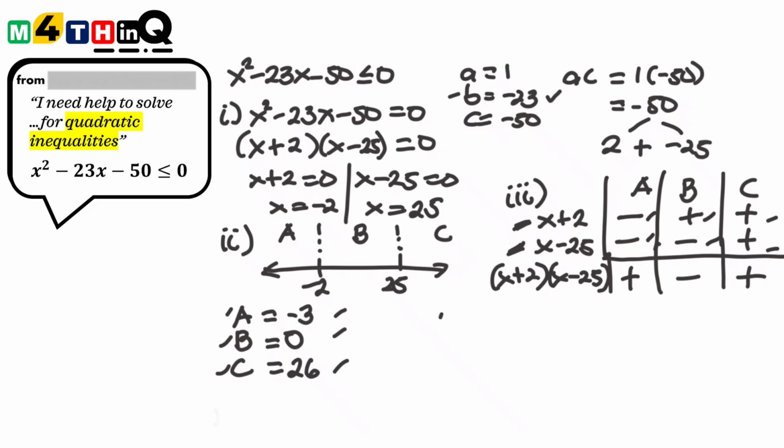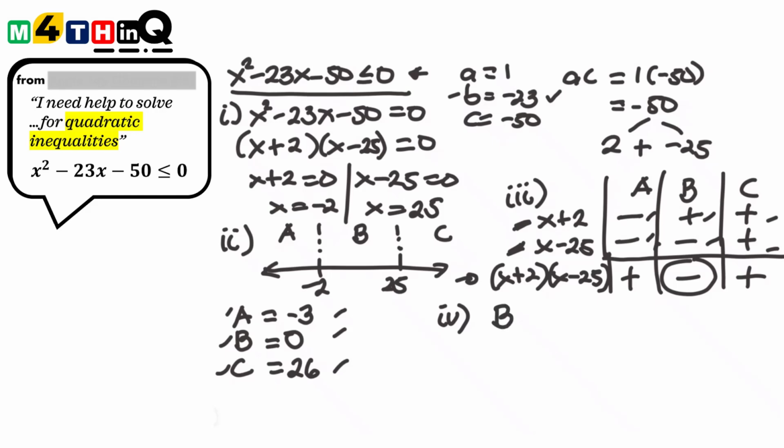The fourth step would be on the decision as to which regions would comprise your solution. Take note that in our original equation here, it talks about all values less than or equal to 0. When you say less than, we're considering the values which are negative. And on this result here, only one region comprises negative. So your answer here is region B.